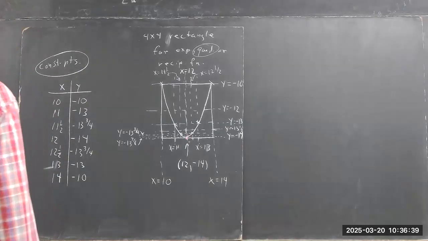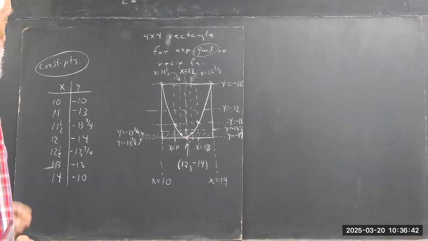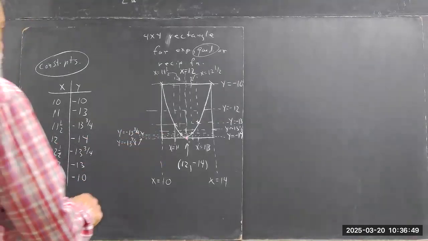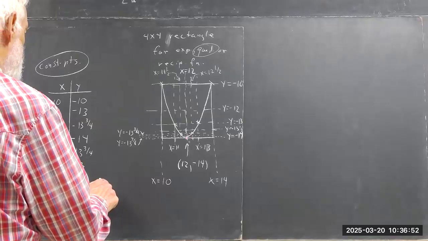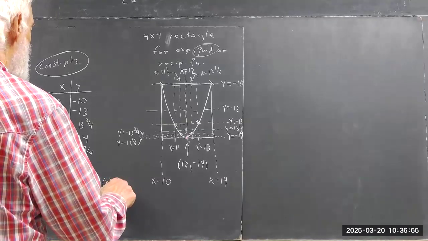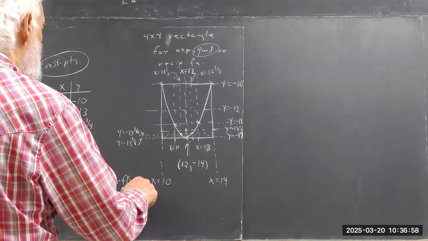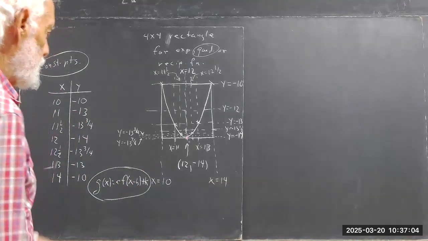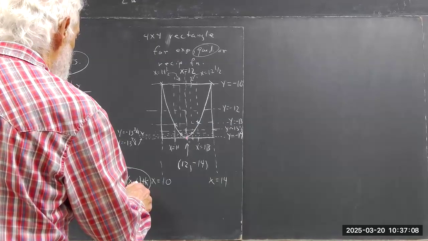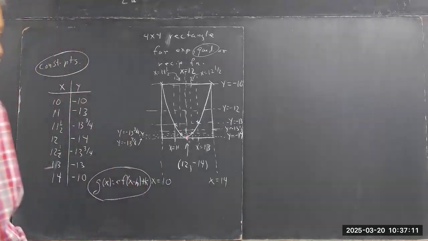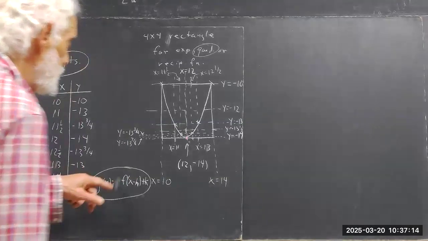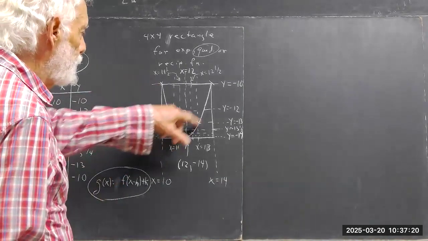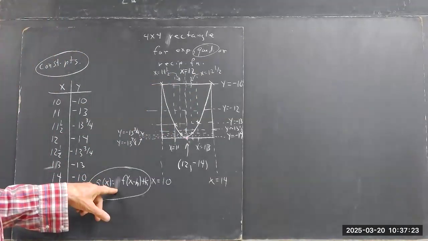Okay. Now, what else did I ask? Well, I asked, now what's the equation of the function? g of x equals a f of x minus h plus k. I think I left off a on this one, and I could put a under the midterm. But since it's in a 4x4 rectangle, a is 1.